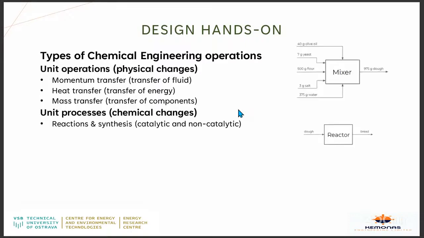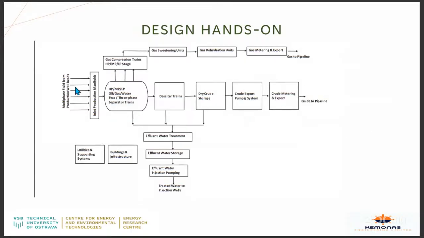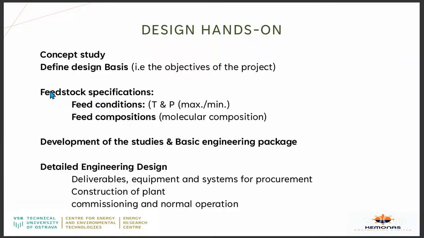Okay. So going back to this part, and also before I go back there, your feedstock specifications. What's the specification of your feedstock? The conditions and composition of your feedstock will also determine what kind of equipment you're going to include in your design. So the feed conditions are very important. What are the conditions you receive the feed, and what's their composition?